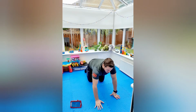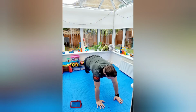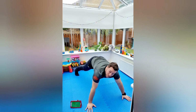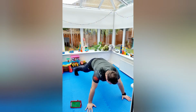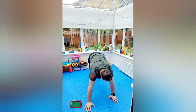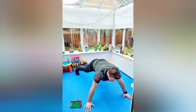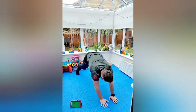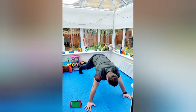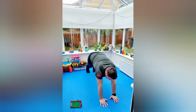So what we're going to do, we're going to take a normal plank on our hands, and then we're going to move hands out and feet out, so everything is balanced, and then bring them back. All we're going to do is swap hands, feet. It's called a star plank because you make a star shape. Hands back in, feet back in. Just going to keep alternating, changing our center of balance whilst holding up our body weight.